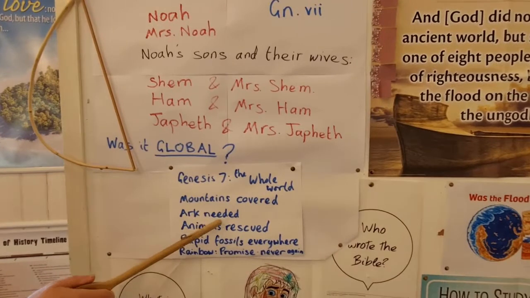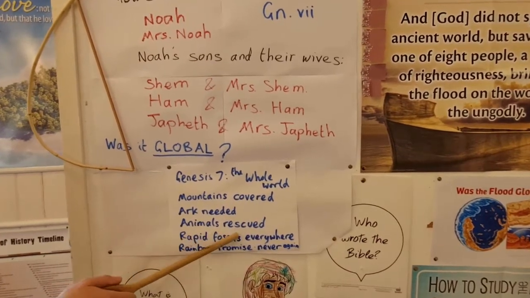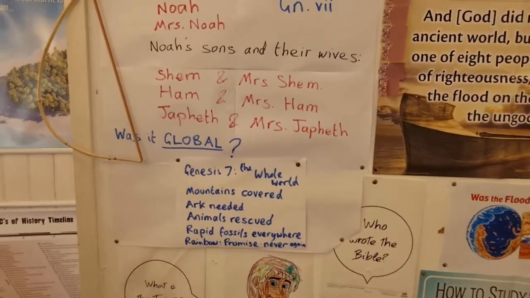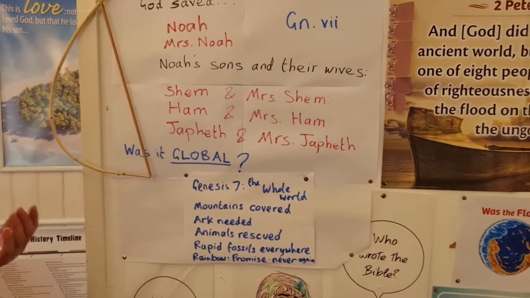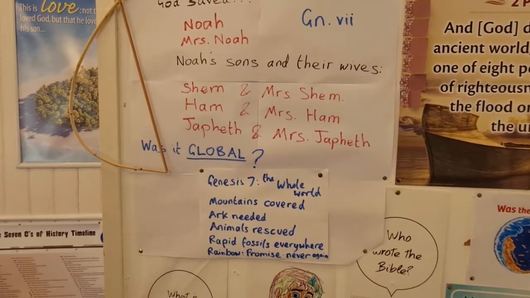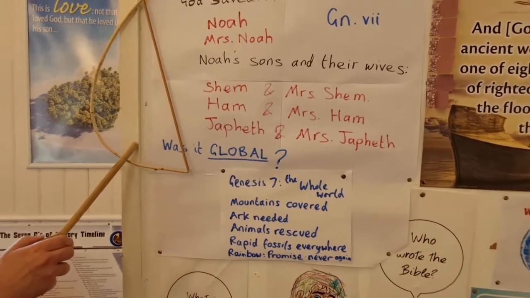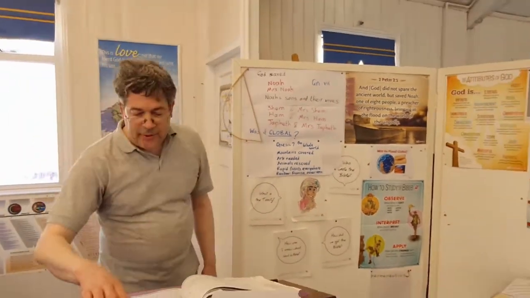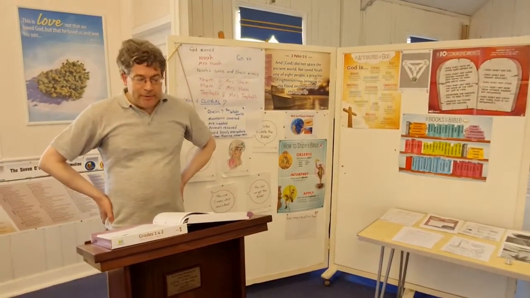The fact that an ark was needed of that sort of size to get all the animals away must be global. The animals came of their own accord, or God made them come. They came to be rescued. They needed rescuing. Why? It was a global flood. And we see these rapid fossils everywhere, of all shapes and sizes, all creatures imaginable, some that are extinct. They're found as a result of the flood, wiping them away and burying them quickly. And then we have the rainbow, which is God's promise, never again to flood the whole earth. And that can be the only promise that it would be. So that is the reason why we can be sure that God's word is true, and that it was a global flood that covered the entire earth, and not just a local one that affected maybe one valley or riverbed.